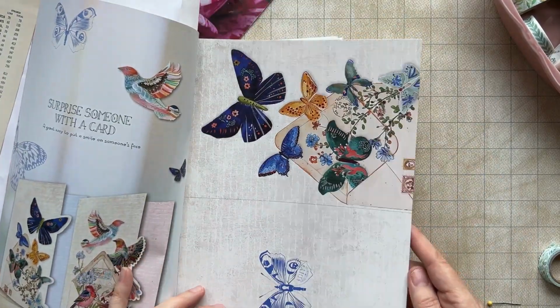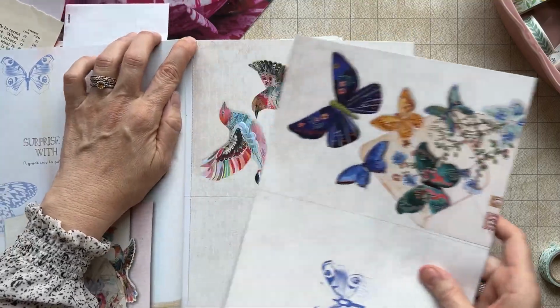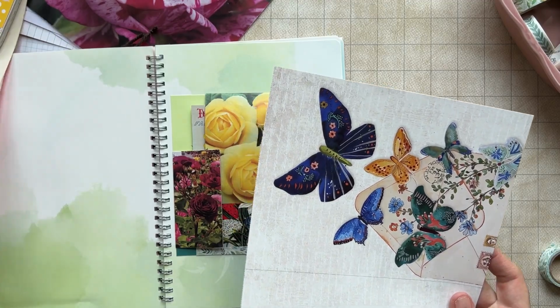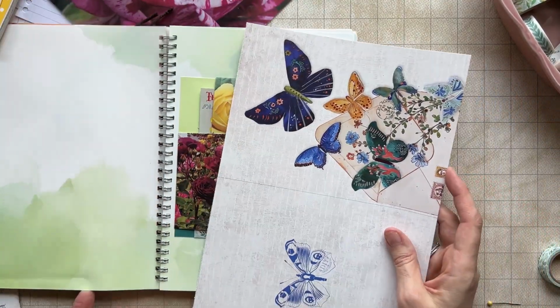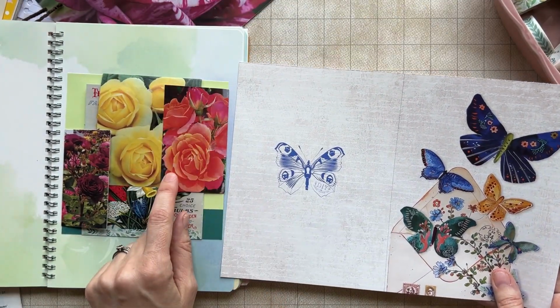Yeah, this is a nice thick page in this magazine. This is a Daphne's Diary magazine, and it's got a variety of pages in it. Gosh, I know I marked those pages for something. We'll figure it out at the end. So this butterfly is pretty. It goes with the flower theme.